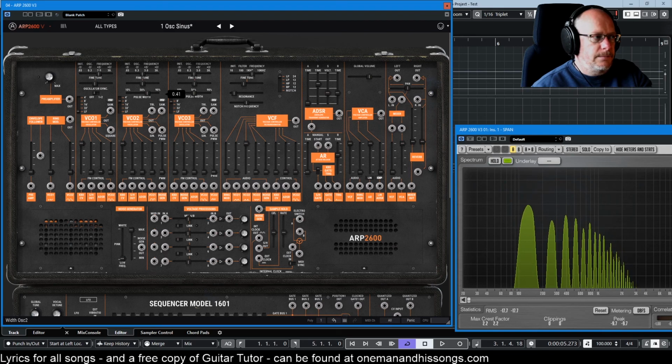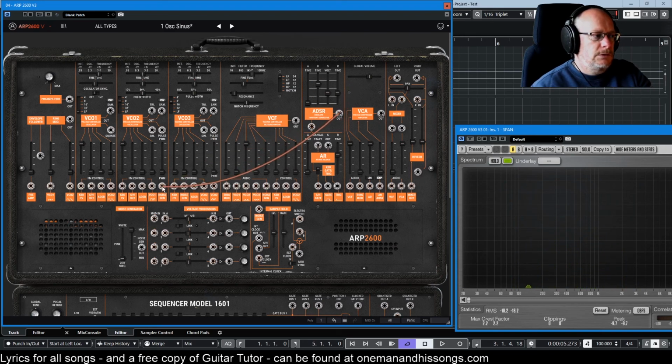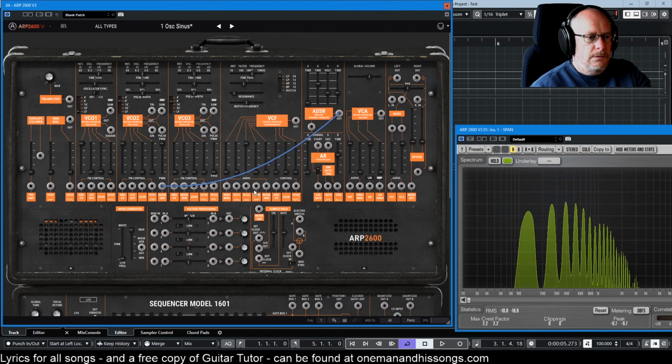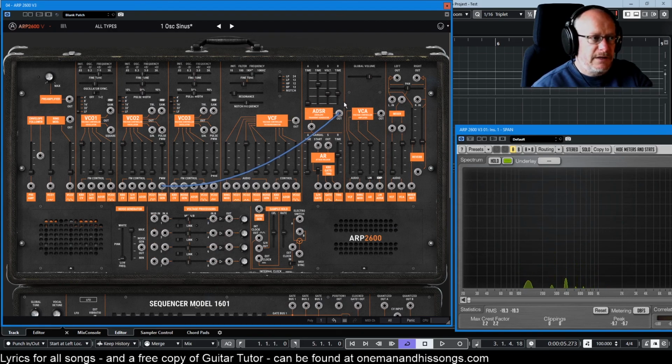So let's do that. Let's take our envelope output, plug it into here, turn the slider up. There you go. All the different stages of the envelope. Let's have a little bit more attack.